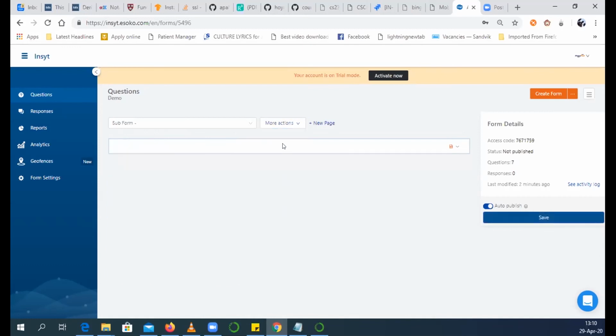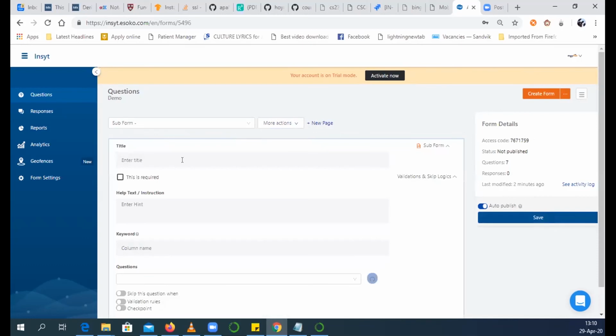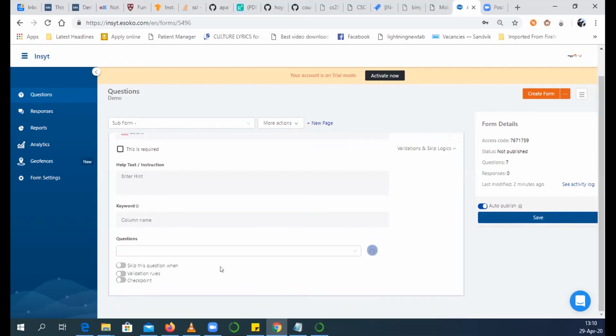Now, when I choose the subform, I give a title for the subform, say household, and then I go into the question. I already have a form, and I want to bring this form and use it as my multiple occurring data structure.